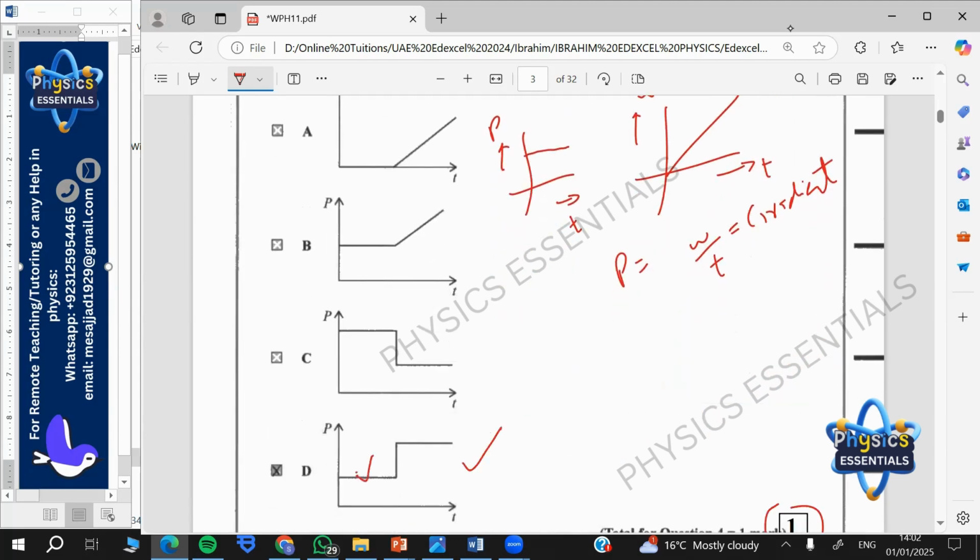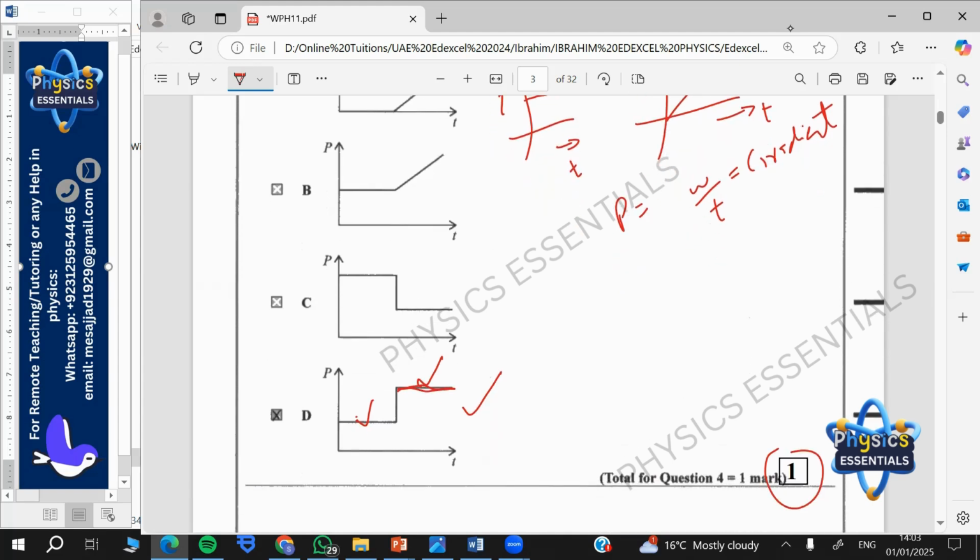like this straight line when he was not climbing. And when he started to climb, of course he's climbing at a constant rate, he's moving at a constant speed, but he's investing more power, so therefore power consumption will be at a constant rate, just like acceleration. Okay, so therefore the reason for option D is the analogy with the velocity time and acceleration time graph.